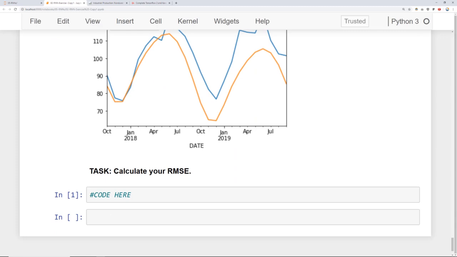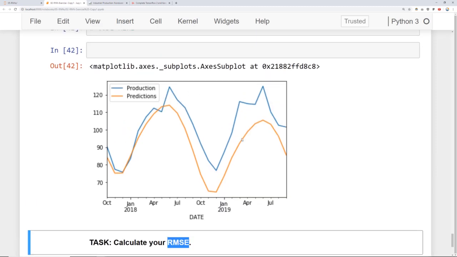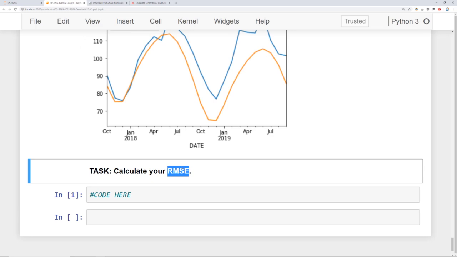Okay, and then the last task, and this is something we actually didn't show you how to do, but I know you know how to do it based off what we learned throughout the entire course, is calculate your root mean squared error on this actual data set. So if you get stuck on this, you can go ahead and check out the solutions, but you should be able to do it given everything we know about scikit-learn, test versus predictions, etc. Okay, so coming up next, we're going to go ahead and go through the solutions. I'll see you there.